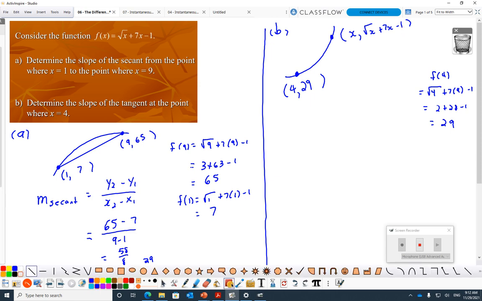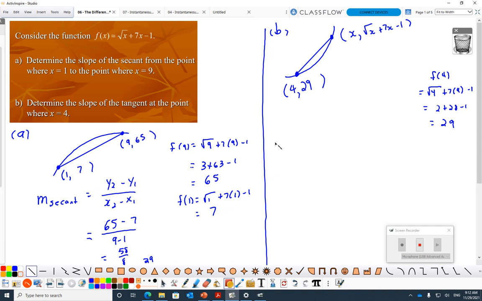And I hope at this point you're either completely like, yeah, but we were supposed to find slope of the tangent. Why are you finding slope of secant? You're either thinking that, or you're like, oh, I know exactly what has to happen next if I'm finding slope of tangents. Because it's the key to the whole lesson. If we get what I'm about to do here, method 3 will not be difficult, except for the algebra. The algebra is what we'll work on the rest of the way. The idea won't be hard.